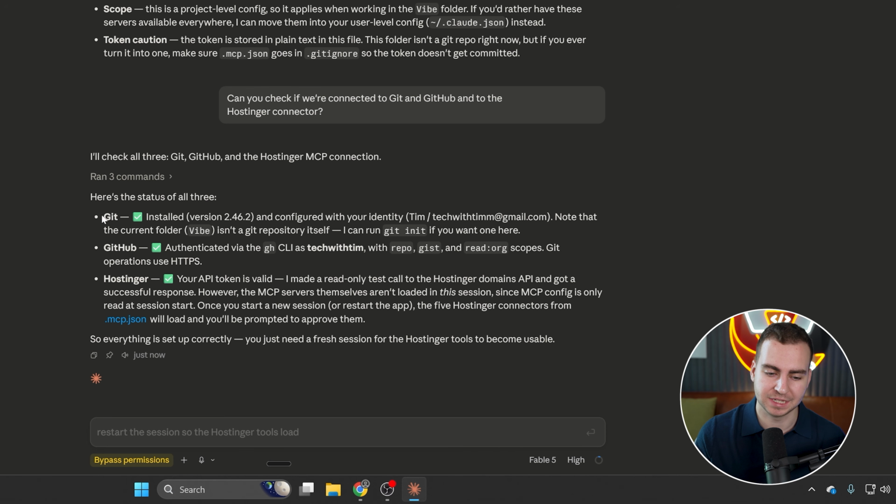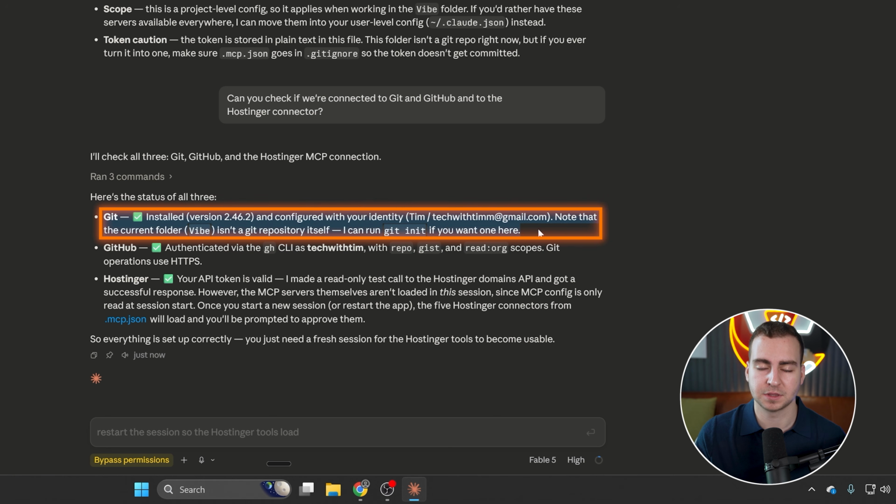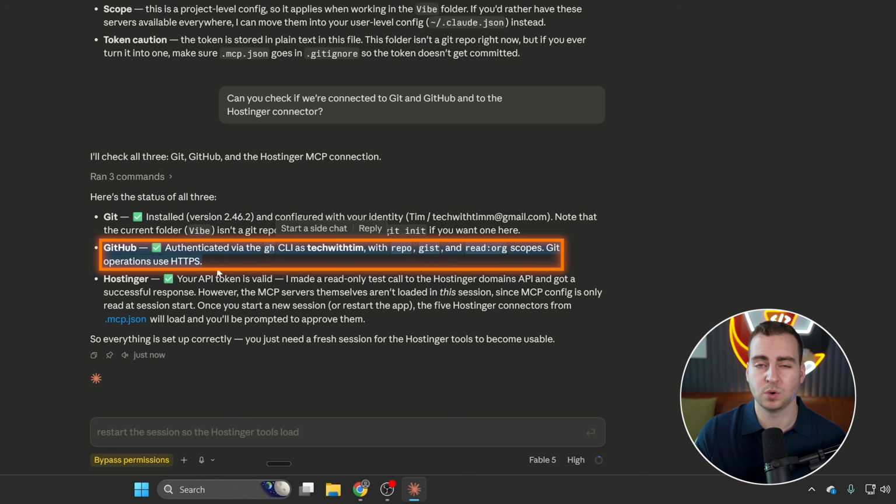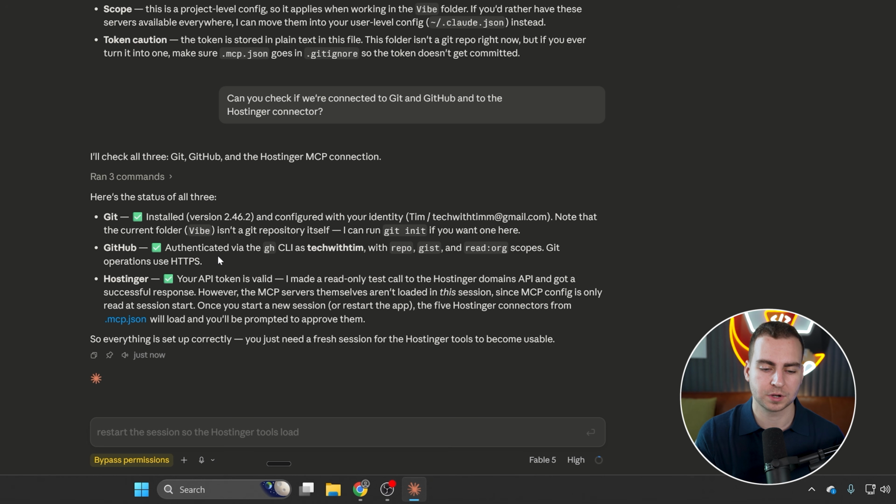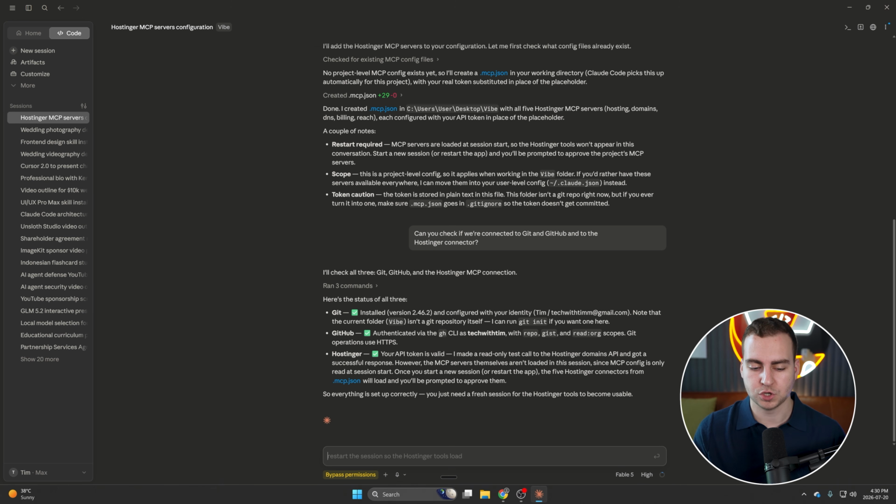And if you've never used Git on your computer before, this may not be set up for you. So what you can do is simply tell it, hey, can you install Git for me? And can you help me set this up, or give me the instructions to do so? And it will run you through that process. Git is something that runs on your computer. GitHub is what we've connected via the connector. They're two separate things, even though they work together. So sometimes they won't be set up together and you need to go through two separate processes. Anyways, at this point, we should be good to go.